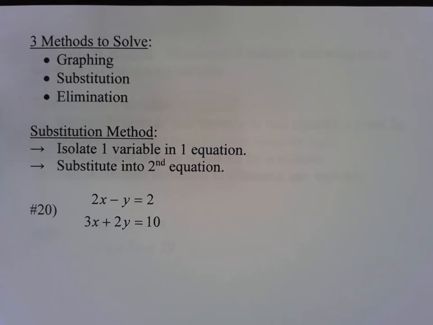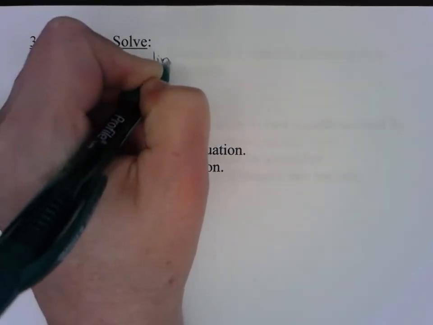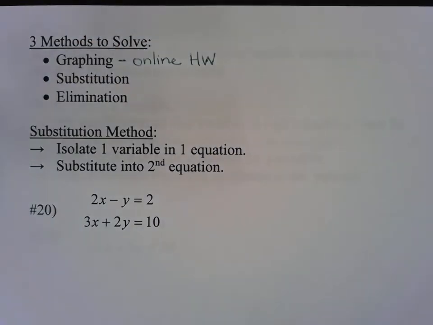One of the methods is a graphing method where we would graph the two lines, maybe more precisely than we just drew on our pictures just a second ago, and we would look for that place where they cross. This is really hard to do on paper because you have to be kind of precise, and so I usually assign you guys a lot of online homework questions that deal with graphing. So you can expect this to come up in the online homework because there's a nice graphing tool that allows you to be really precise, a lot easier than it would be to do it on paper.